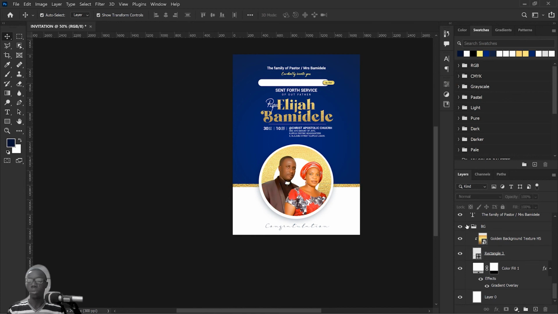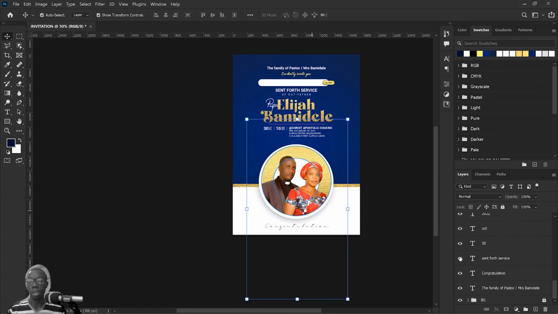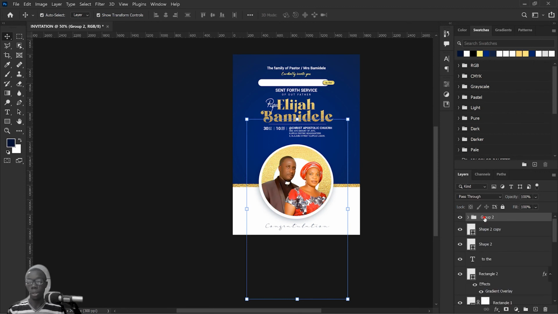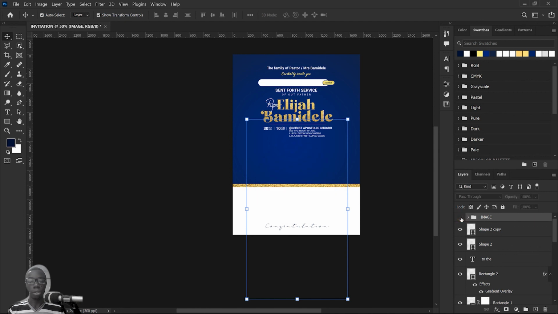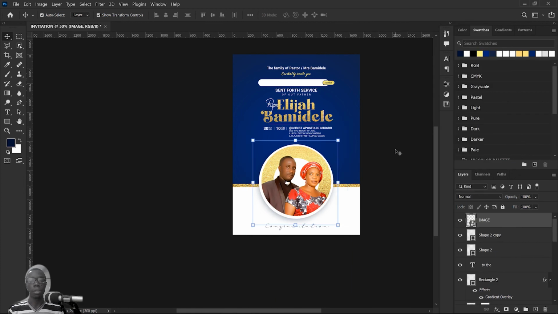So now that I'm done with the arrangement of what I want to do, the next thing is I want to start aligning my document. I don't know if you've found any other way to do this, but right in Photoshop it is very hard for me to align stuff very well. So all I'll do, once I know there's nothing I want to do again, is start grouping them. So here is my image group. Image, image, image. Now I'll make sure I'm not holding any other stuff together with it. Then I'll convert it to smart object, just to have it be like that.